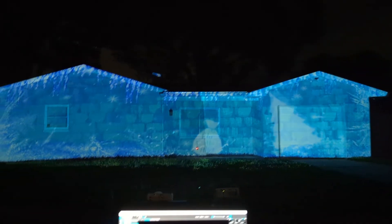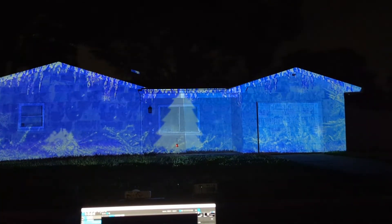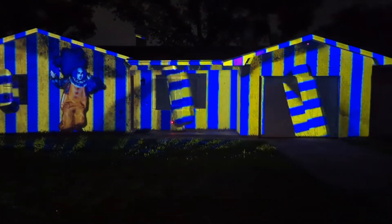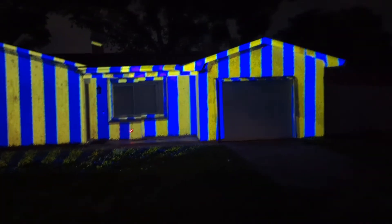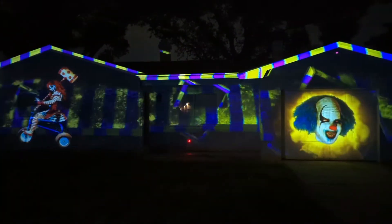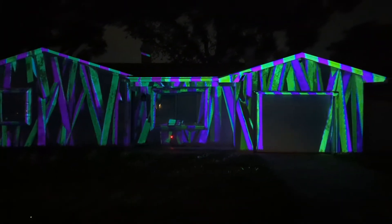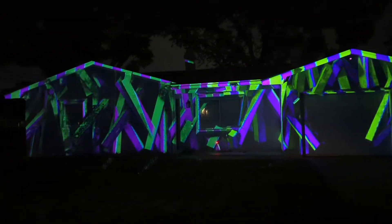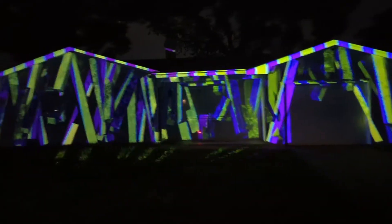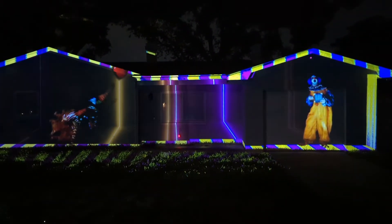The funny thing to me is the Optima is 200 lumens more, but that Epson — definitely a big difference. To me there is a clear night and day difference in the colors that the 3LCD Epson produces. It's a massive difference. Right here, you can see a massive difference on the colors the Epson on the right has versus the Optima on the left. That is the power of 3LCD versus a DLP projector. They're both very impressive, but my biggest goal was to show the difference between the Epson and the Optima.